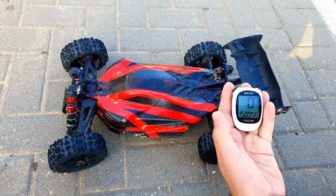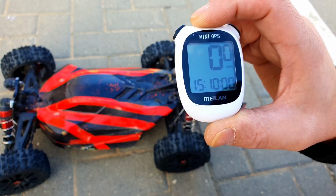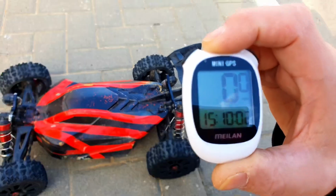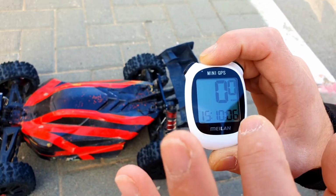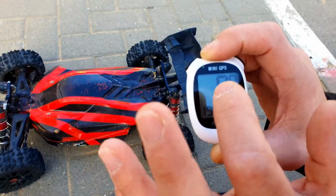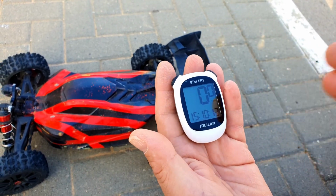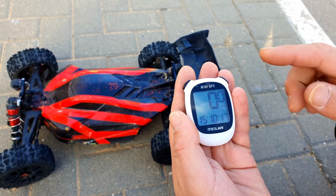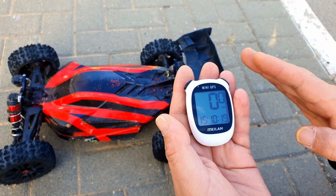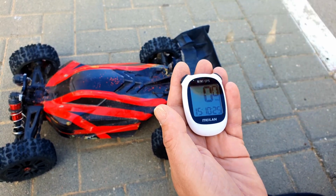What you must do first is power it on, obviously. And it's powered on. And now we have to wait for this light. I hope you can see right there, it's a flashing green light. You will know that it has stopped when it turns solid green. And this indicates right now that it's searching for GPS, as this is a GPS system. That's how it tells the speedometer what its accuracy is and how fast it's going, etc.